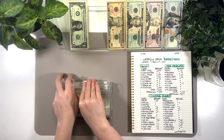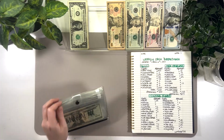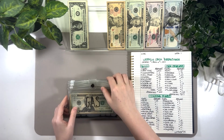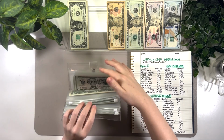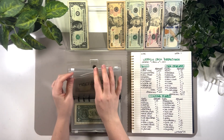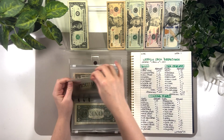And I'm gonna go ahead and allocate the remaining 15 bucks. I'll be right back. Okay, y'all. So I'm going to go ahead and go back into my cash envelopes because I decided that I want to pop $5 in that miscellaneous category just to see if I use it. If I don't, then maybe I'll take this out. Oh, I don't have $5. Let me go do that at the end.